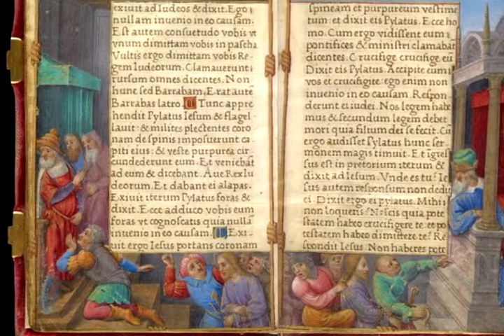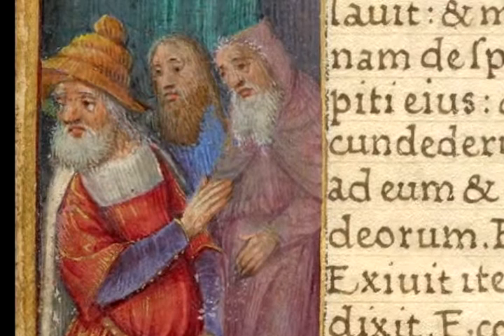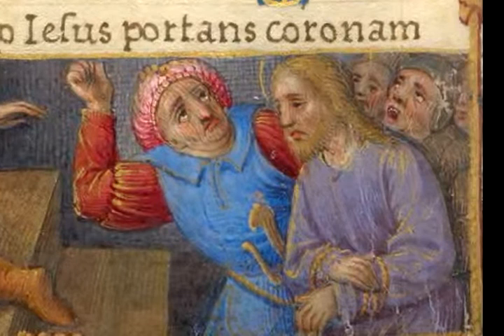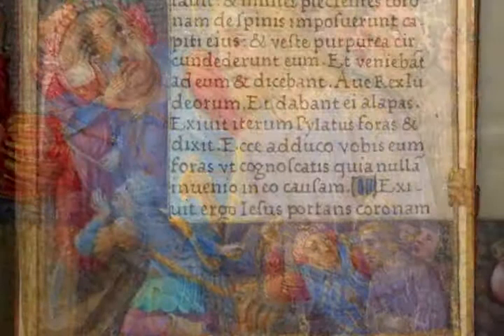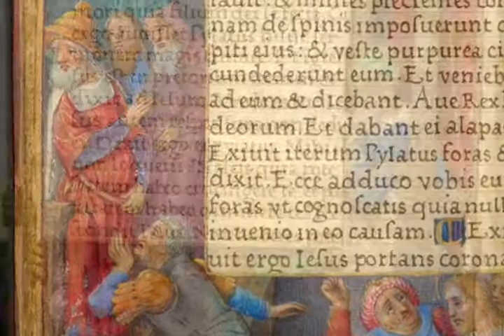Turning the page to Folio 9 verso 10, on the left we see Christ before yet another person — a third figure — and this is Pilate. He is the figure standing on the left, raising his right hand and turning away from Christ who is below him. He wears a distinctive tubular cylindrical hat. He was the secular authority, because according to the legends, the Jews were so keen on having Christ put to death that they had to take him to the secular authorities, as the Sanhedrin was not allowed to condemn anyone to death. Pilate, who really doesn't want anything to do with the matter, makes a gesture as if to say 'go away,' and sends Christ off to Herod Antipas, which is what we see on the right.